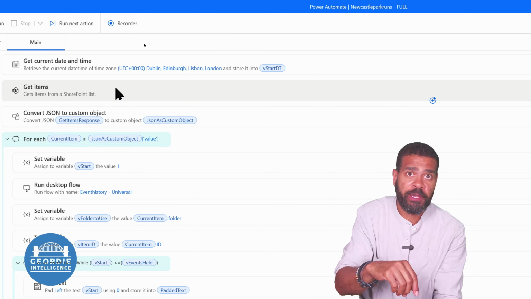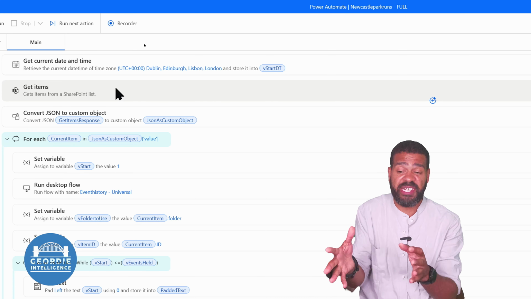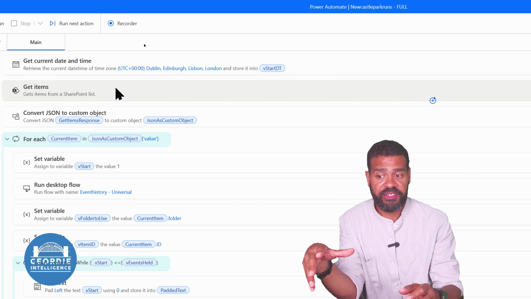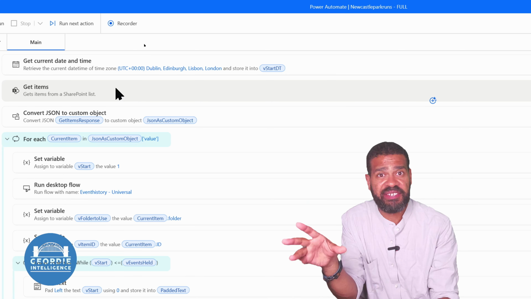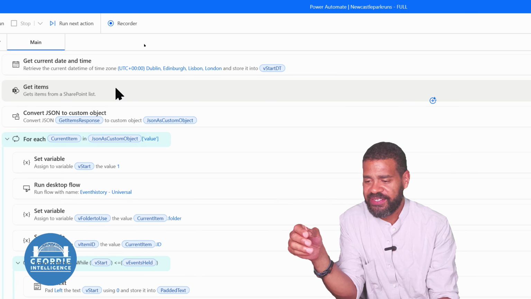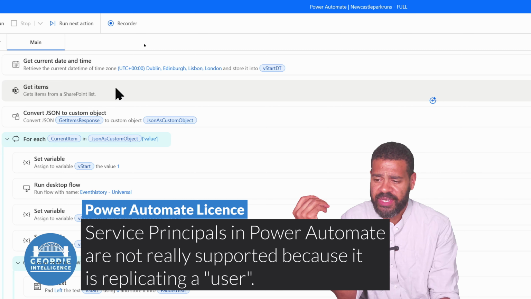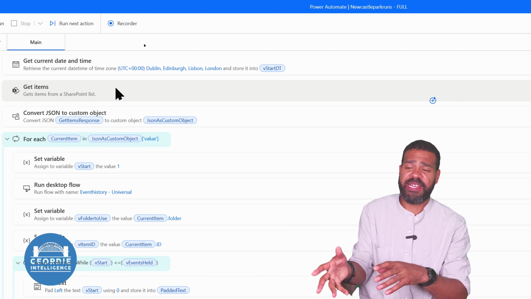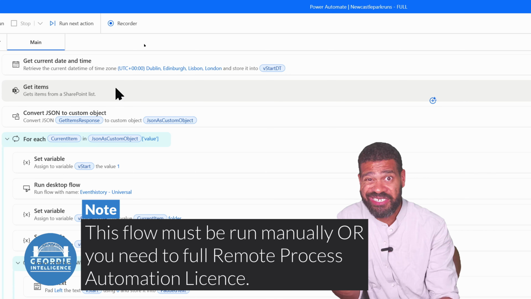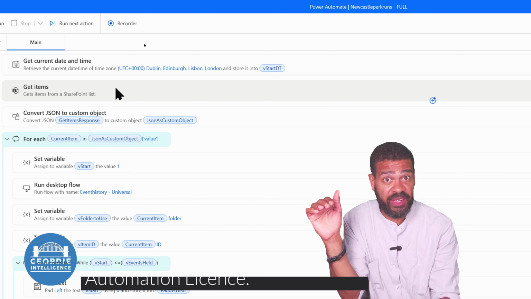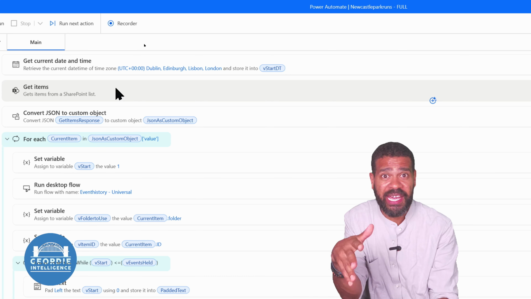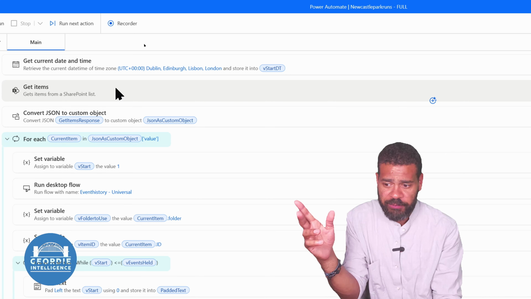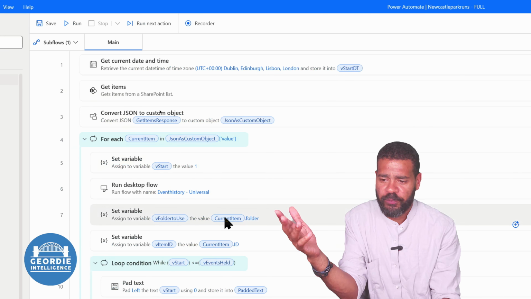Now this is the premium component. This is the one that causes this to be a paid license requirement as opposed to being able to just use the free one. To get that SharePoint list, you have to have a paid license. The main thing as well is that if you want to automate this, you need to go all the way up to the full RPA side, which is even more expensive. So this is run manually, which is again why we haven't gone through to the full side. It's just run on Sunday morning, deal with it. It's fine. Okay, we've got the objects we're going to get.